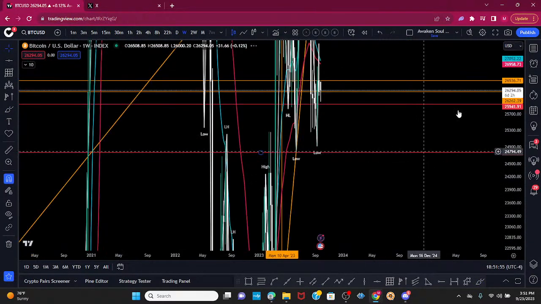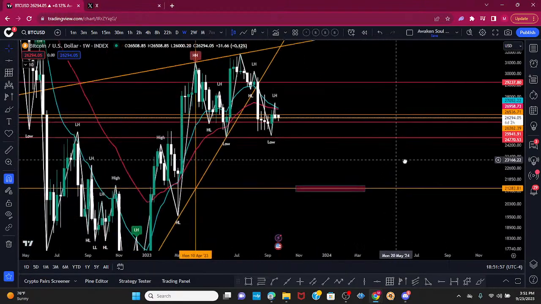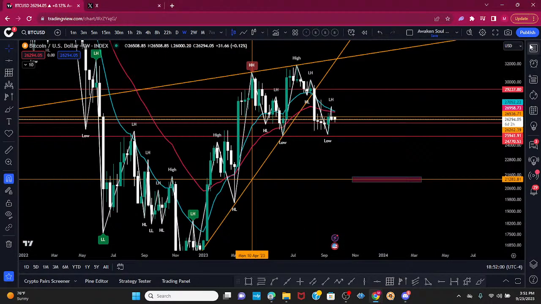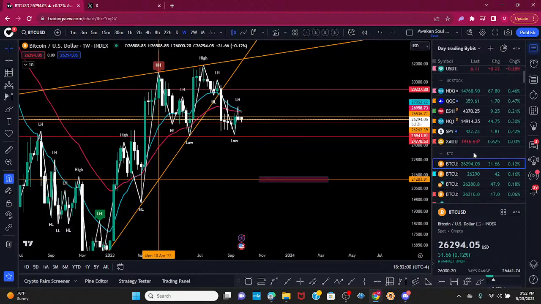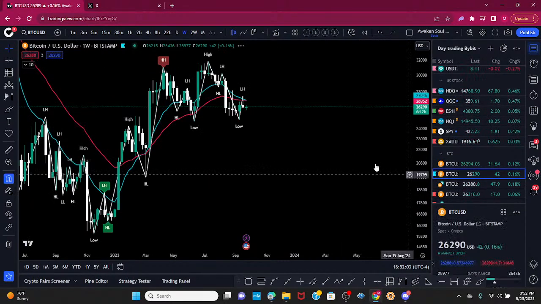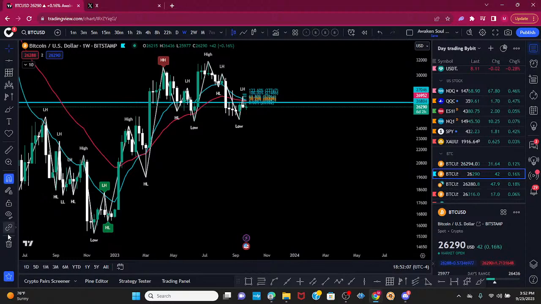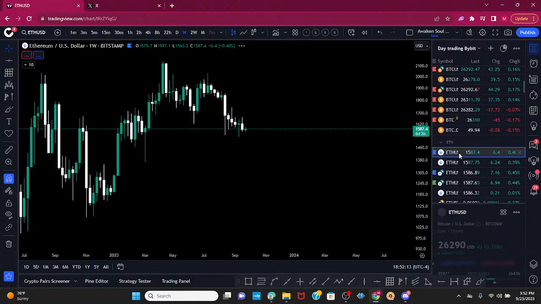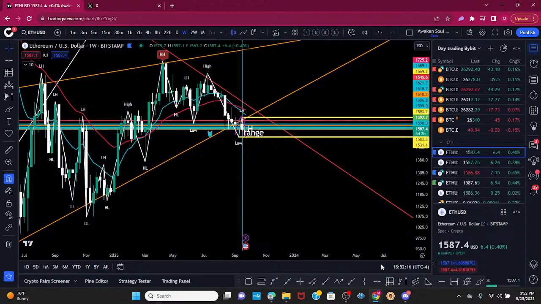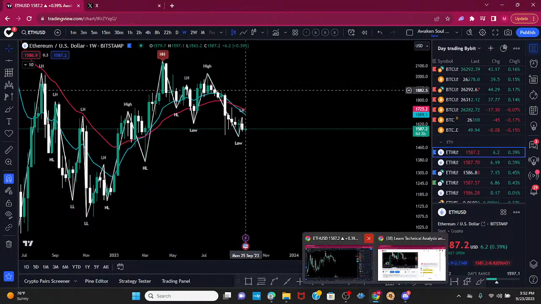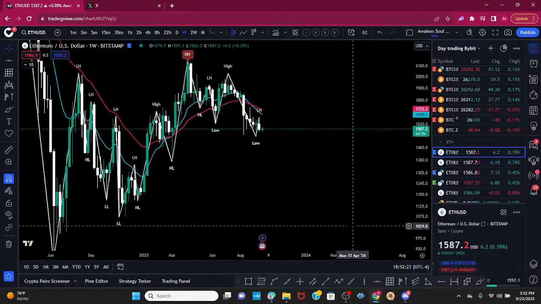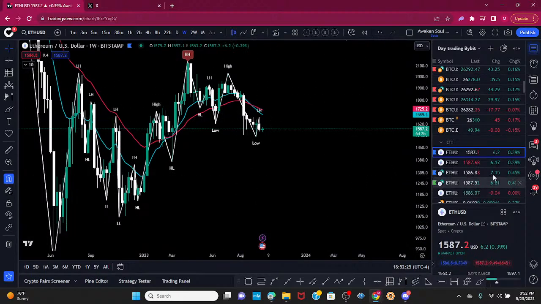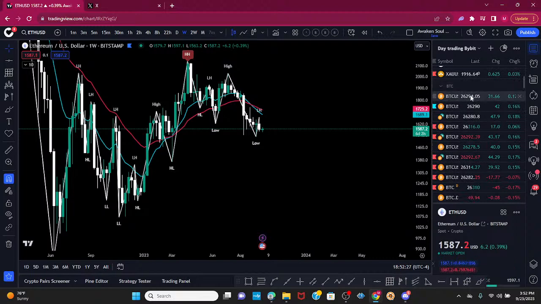On the weekly, we have not officially crossed, but I did notice that Ethereum had officially crossed on the weekly. Well, no, was it? Maybe it didn't. Oh no, that is still Bitcoin. I thought it was Ethereum. There we go. I thought I saw something. So this is the Ethereum chart, and on the weekly, the 12 26 EMAs have officially crossed. So I have that in the back of my head.